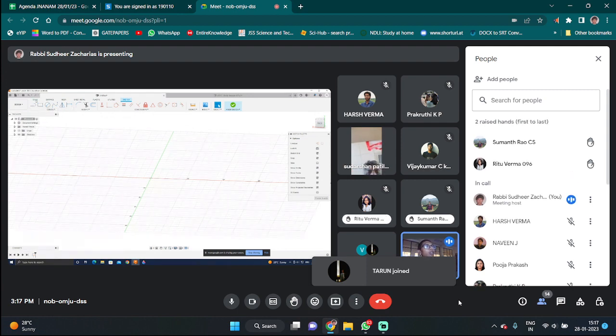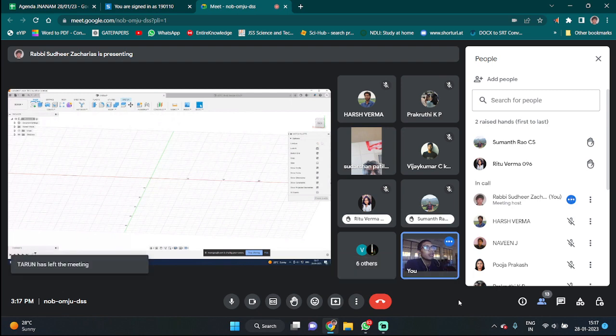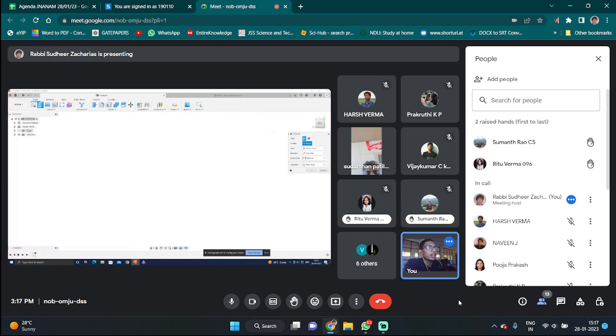On the top panel or the toolbar, we have something called solid, which we will use to draw all our 3D blocks, curves, and hollow structures. Second, we have the surface option, which is used after drawing a 3D object, if you want to write on a particular surface or edit on top of a surface. This is mesh, which is used after designing our 3D component, when we want to simulate our device.